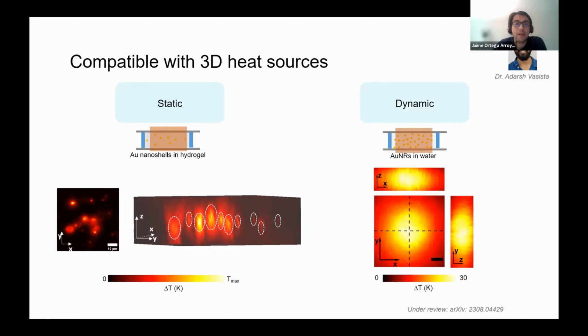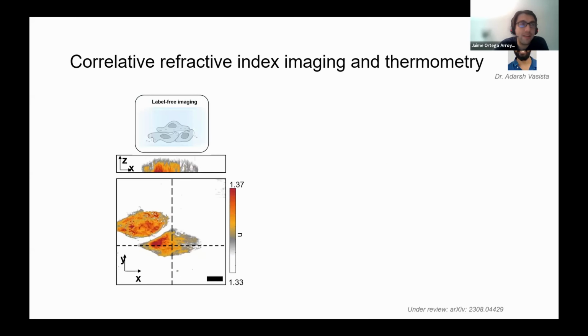And finally, to conclude, I've told you that I'm trying to deliver specificity, and the specificity is in the sense that I want to show you that this method gives you temperature-only information. To illustrate this, the best way is to work in a homogeneous, rather messier system. For this, we picked some cells that have previously internalized gold nanoparticles. The nice thing about this technique is that since you're doing optical diffraction tomography, you also get label-free imaging for free. So if you look at your pump-off tomograms, you can actually reconstruct the 3D refractive index profile of your sample, in this case represented by these two fixed HeLa cells.